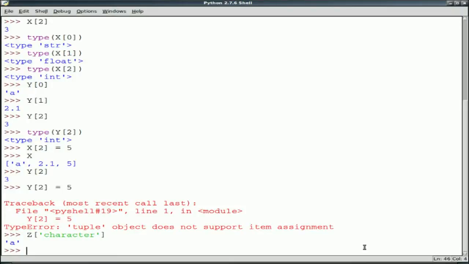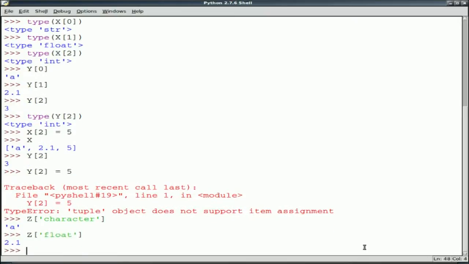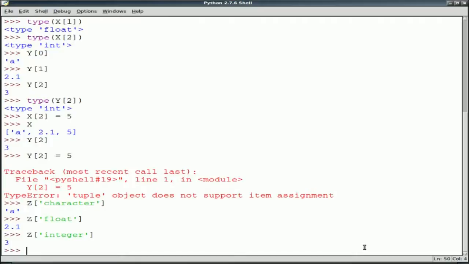So I give it the string that I had as the key, and z['character'] is going to be A. What about z['float']? Well, that float number is 2.1, and z['integer'] is going to be 3.